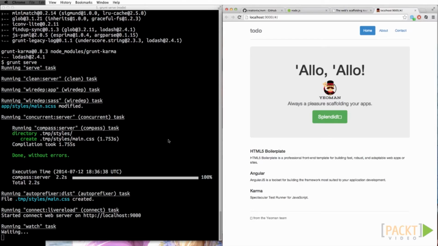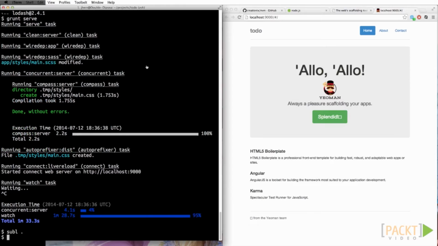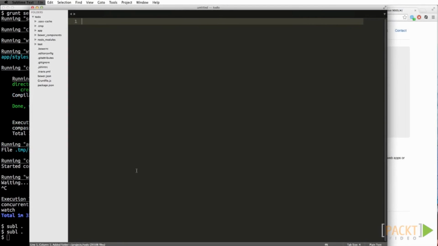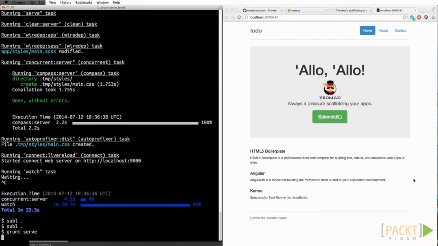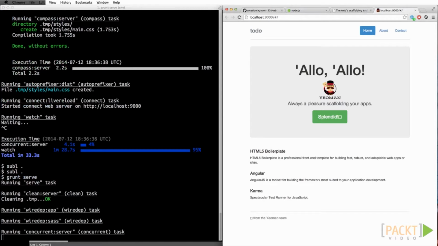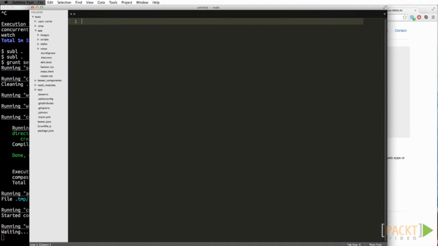So let's look at some of the files and how they're structured and then show you how pages automatically update. I'm going to stop the server and start Sublime in this directory. And then restart the server. From what you can see in Sublime here, there are 3 areas where you'll be spending your time. The first is in the app directory. This has all of the application JavaScript code, the CSS, the images, the HTML, all of it.